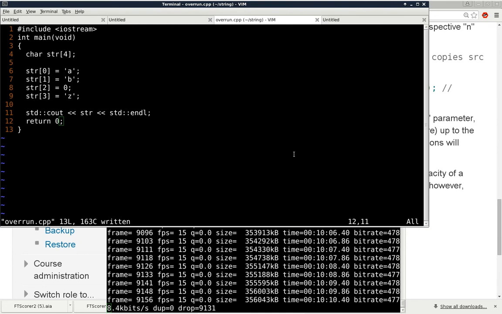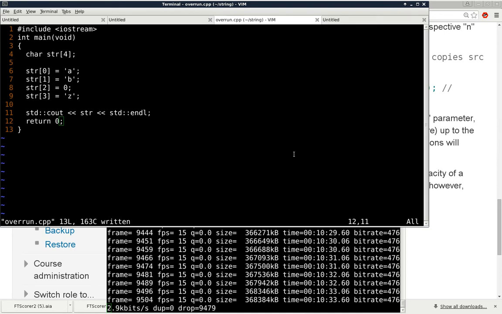So what do you think is going to print in this case? What is cout going to print for this particular program? Just AB, right? Because the content of a string is terminated by a null character. In other words, whatever you have after the null character doesn't really matter because it is not considered a part of the content of the string.